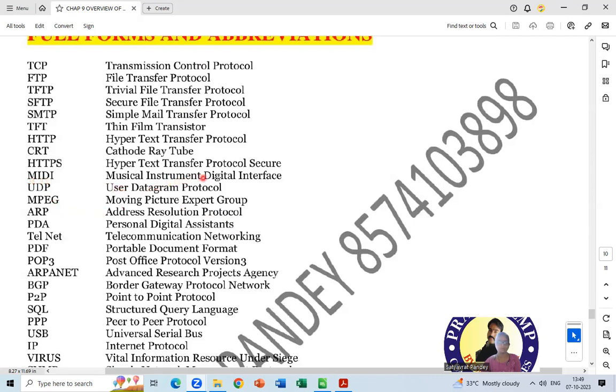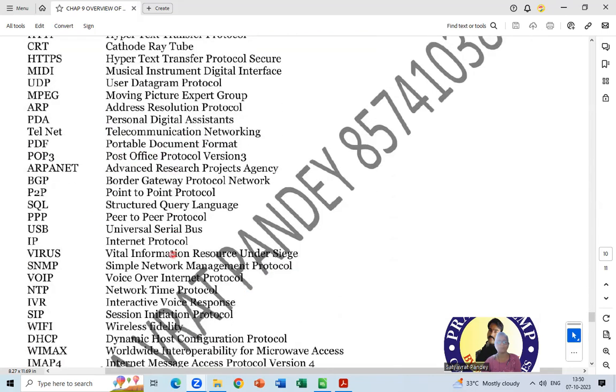MIDI, Musical Instrument Digital Interface. UDP, User Datagram Protocol. MPEG, Moving Picture Experts Group. ARP, Address Resolution Protocol. PDA, Personal Digital Assistant. Telnet, Telecommunication Networking. PDF, Portable Document Format. POP3, Post Office Protocol version 3. ARPANET, Advanced Research Projects Agency Network.